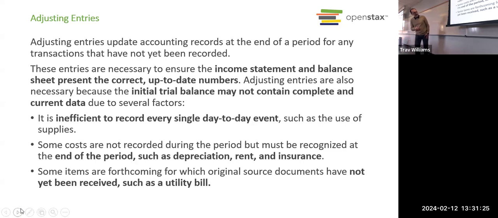All right, and what else? Also, let's say you get a utility bill. So you get a bill from the electric company. That tells you that you have an expense, that you used some electricity, right? And you can count that as an expense because it's already occurred, even though you haven't paid for it yet. So again, the period in which the expense or the revenue occurs can be different from when the dollars change hands. Right, so these are examples of adjustments related to expenses. Questions?